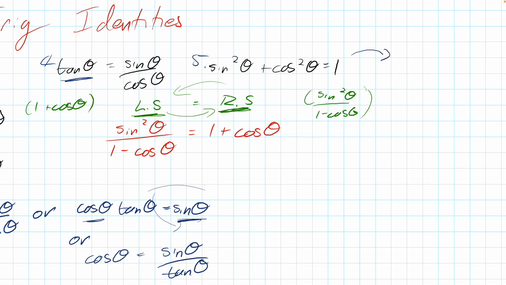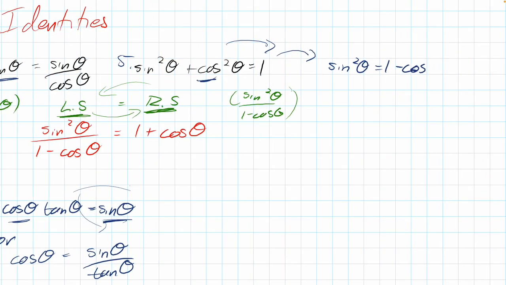Let's move this over. If I bring cos squared to the other side, I'm left with sine squared theta is equal to 1 minus cos squared theta. We're running out of room. Okay? And then with that same identity, I could have moved sine over, and I could have had cos squared theta is equal to 1 minus sine squared theta. So again, lots of extra identities we've made. Let's go back and work on this one.